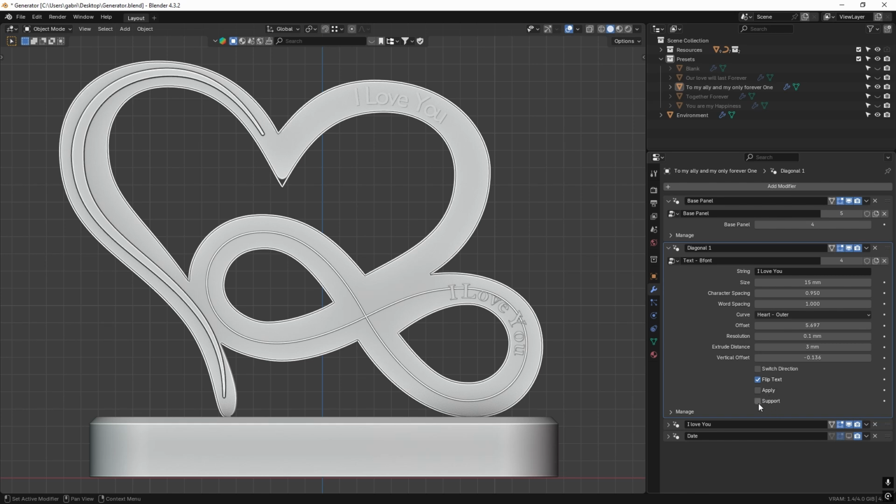This support button will calculate automatically the supports of the islands of the characters. Of course, you need the support only if you insert here an extrude distance greater than 2.2 millimeters, because of course only if you have the text engraved all the way through the mesh, will pieces of the characters be islands.